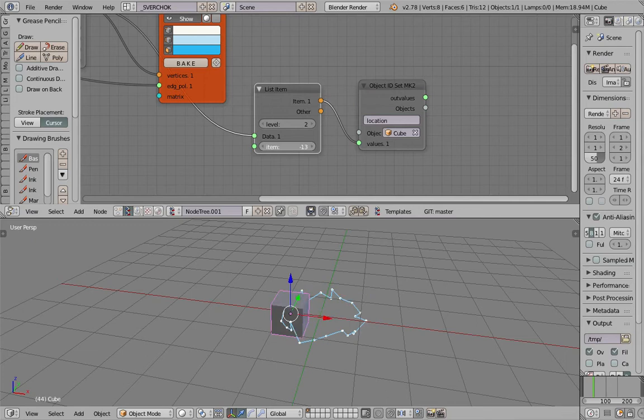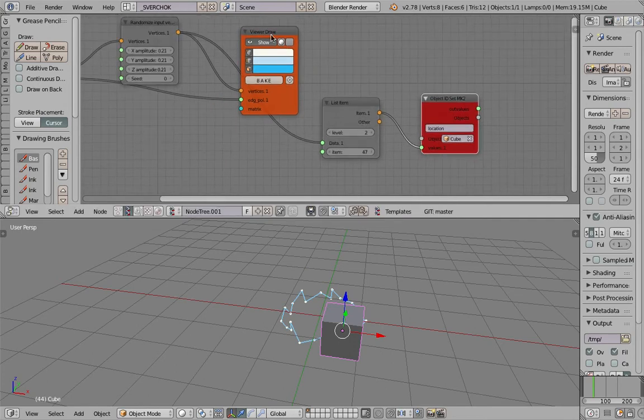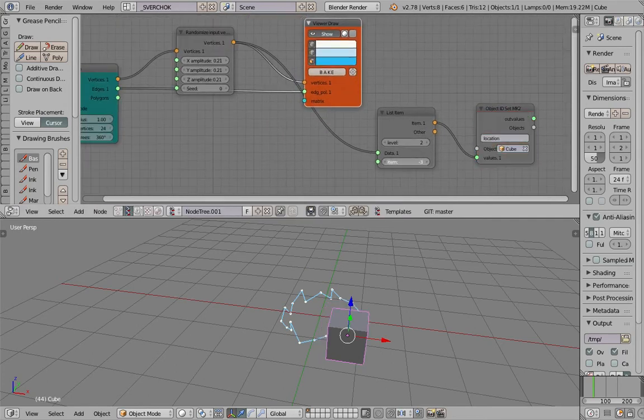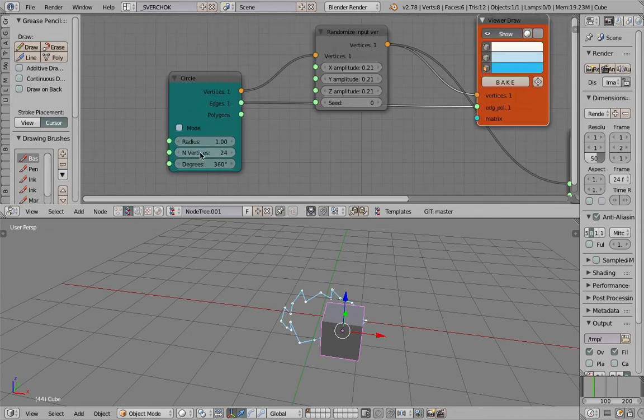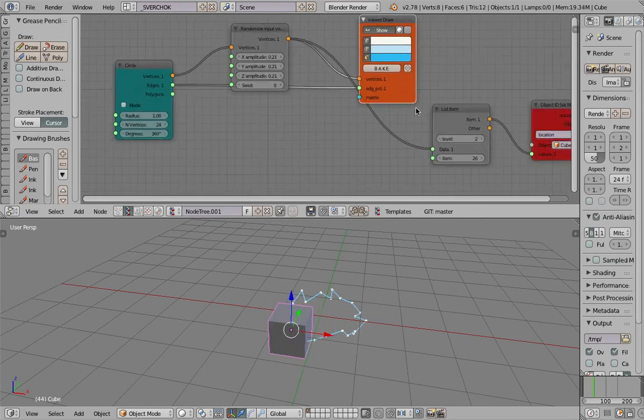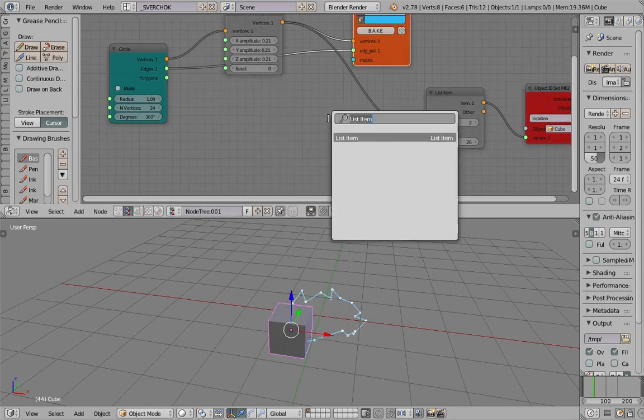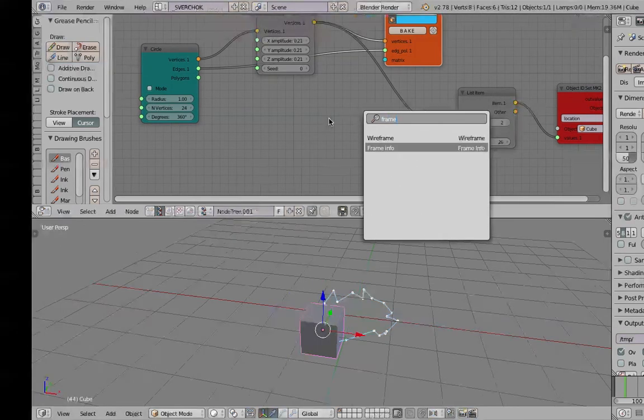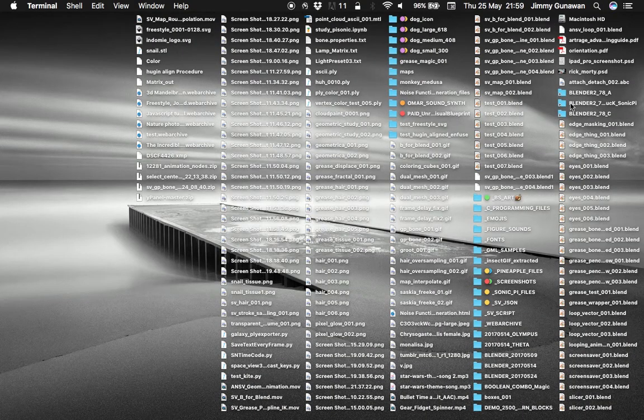So this is going to do a circle until at some point it stops and gives an error. What's going on is that with the list item, it is going in a loop, but once it goes over the number of points, it says, hey, you don't have any more points that I can follow, so it's going to stop. So the idea here is, if I use something like a frame, okay, it crashes. I'm going to restart Blender real quick.